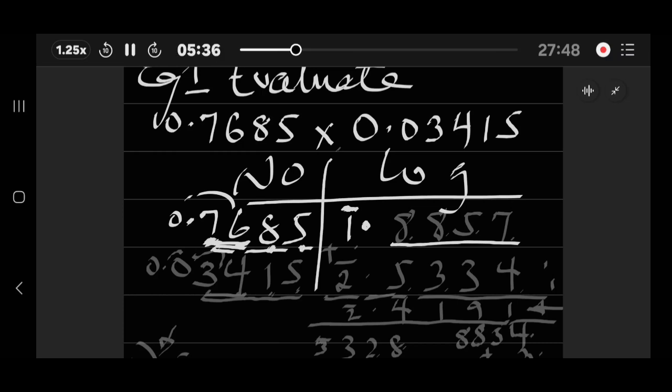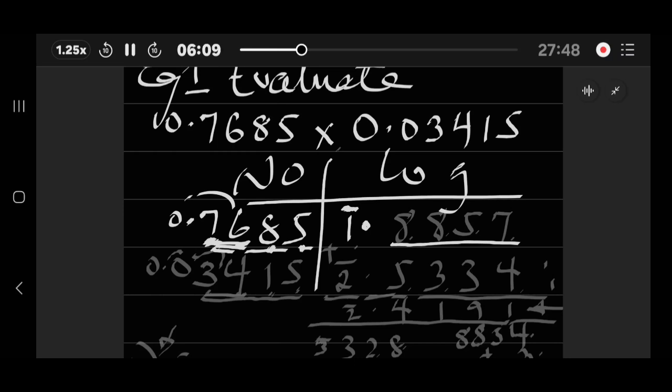Let's check it together. In as much as I'm writing it, you should do well to pick your 4-figure table to check. Compare what you get with what I'm getting. If it is the same, good and fine. If it is not, you let me know. Perhaps you are not getting it right, and I'll guide you. You will check 76 under 8.